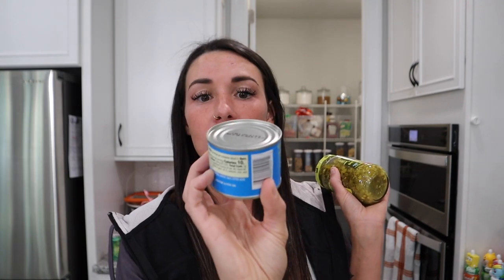So you're gonna need 2 cans of whole kernel corn. Actually, this recipe calls for Mexi corn, which I think has peppers and chilies in it, but I just like to use whole kernel. Some diced jalapenos, I just got the jar kind, and then 1 can of diced green chilies.